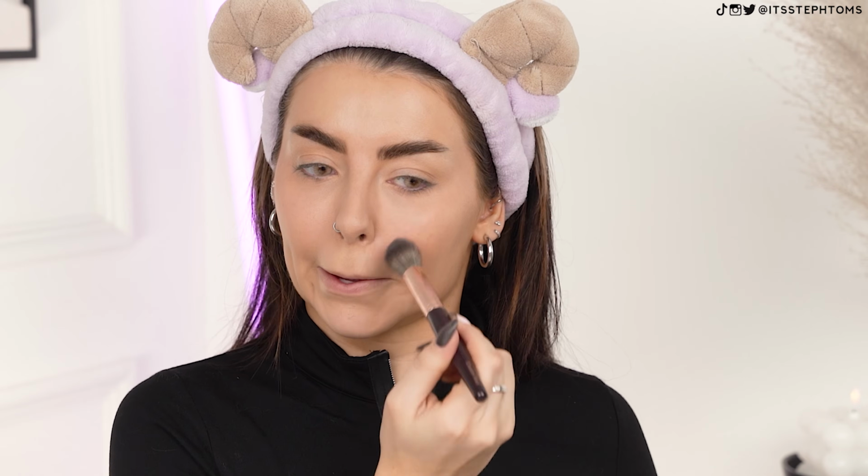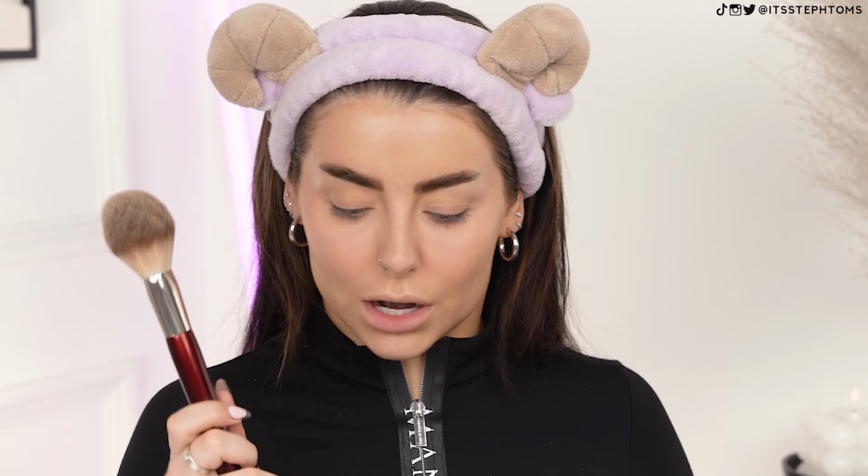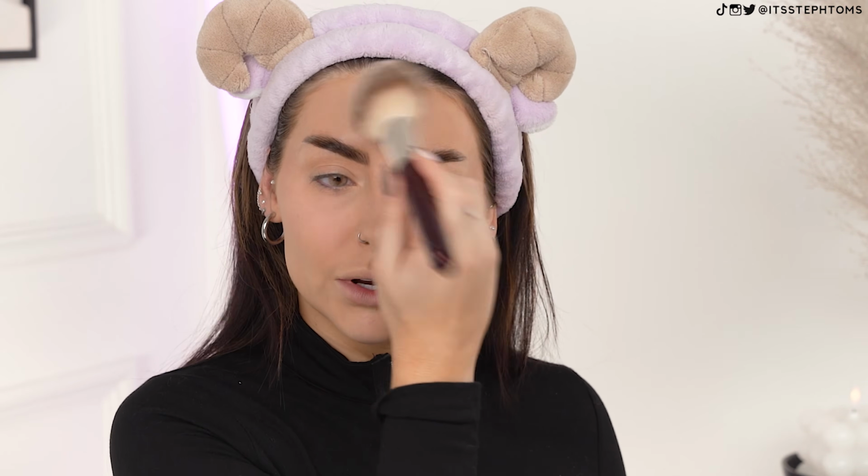Okay, I'm gonna start setting everything else down now. Please be good, please. Flippy floppy brush. Oh, yes. Okay, I feel like if I go a little bit too heavy-handed with powder, then it could start looking more textured than it actually is, because this foundation looks really good on its own. But a very light dusting of powder over the top, just to set it, is working really well. You can still see I've still got a nice sheen from the cream blusher, still got a little bit of a healthy glow coming through. This foundation's good, you know?